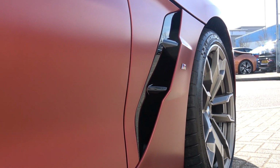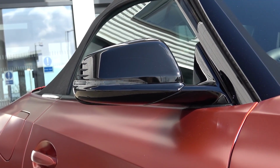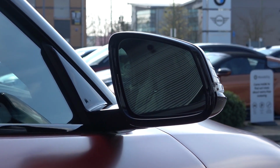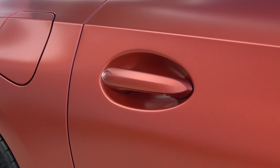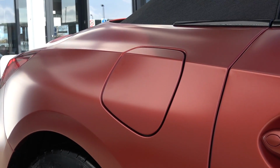Behind the front wheel arches, we find these enlarged M model specific air outlets, with M badges ahead of it. There were slimmer horizontal outlets in the previous car. Moving up, we find the now squared off electrically adjustable mirrors with integrated indicators. Moving back, the door handles are now presented separately from the body of the car, with the oval to the rear hinting at the car's keyless entry system.